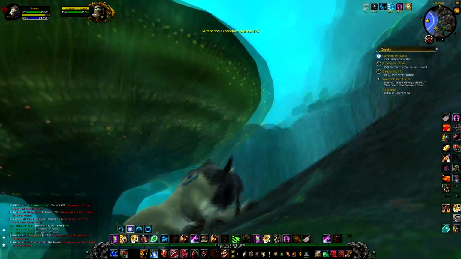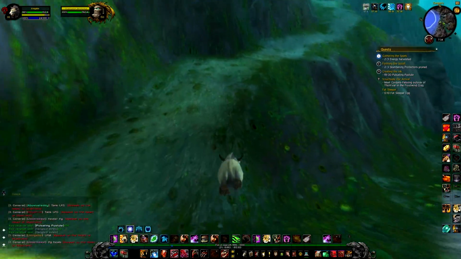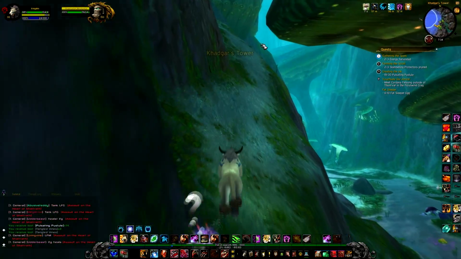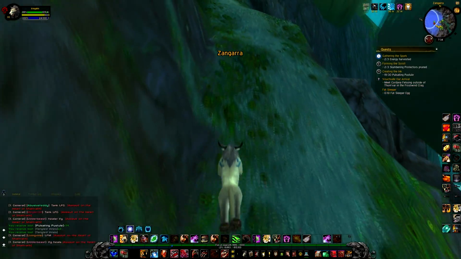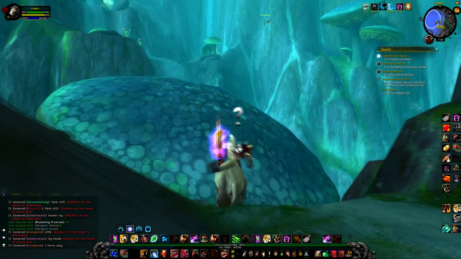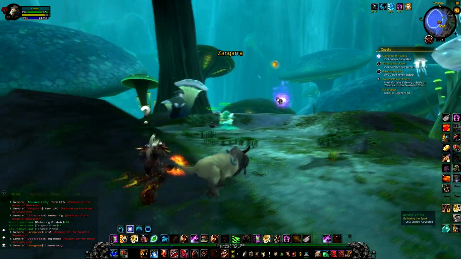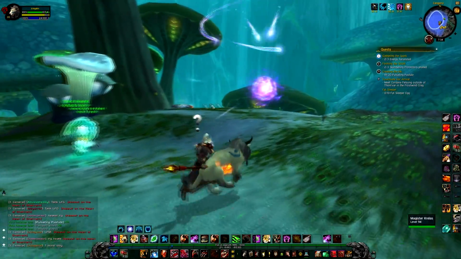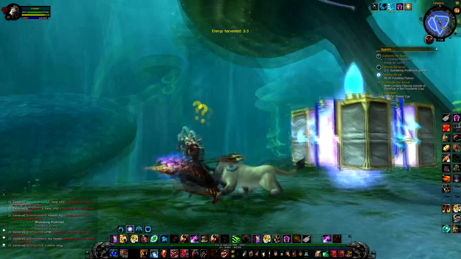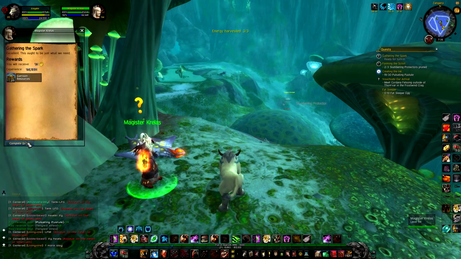Cross the mushroom, maybe? Let's go up the slope here. Whoop. This is obviously a path, so let me run up it. Yeah, how did he get over there? I saw a guy over there on the map, so. Another arcane vortex. Turn that quest in. Business. Farewell.